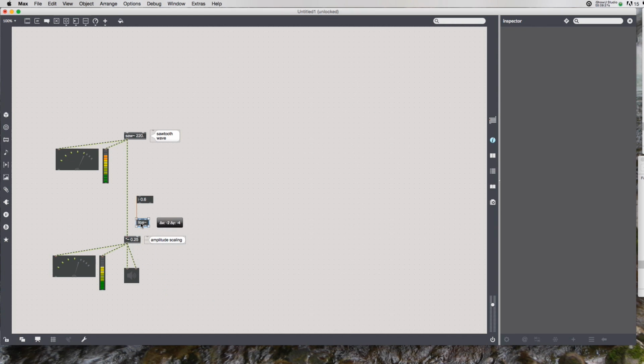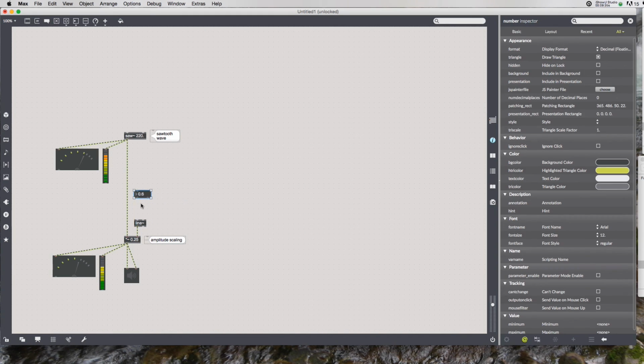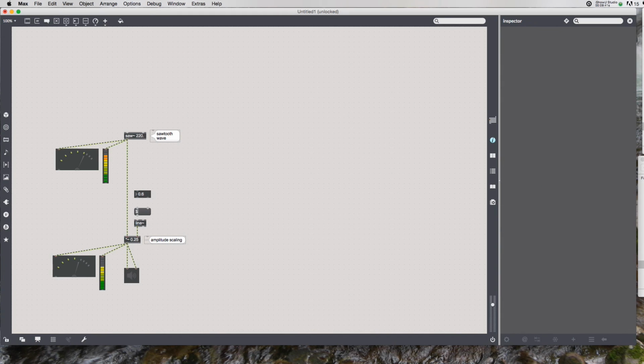What line tilde does is output an audio rate signal, so it changes audio smoothly, but it takes a target and a time to get there. So I can use a message with the $1, which gets replaced by any input, and say 50 milliseconds as the target time, or time to target. And now, if I turn it back on, right now you're hearing nothing because the line is outputting 0, which has totally replaced anything that's in the argument. But if I change it, now you don't hear any stepping or clicking.